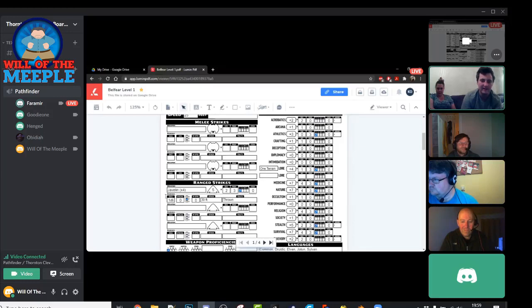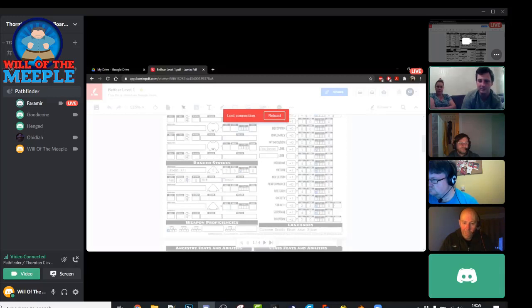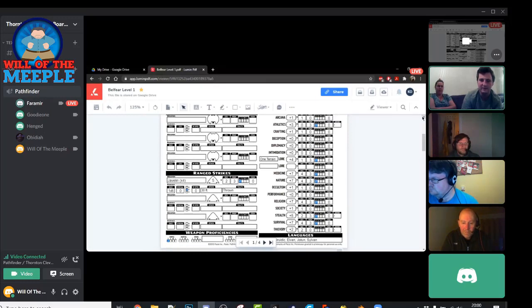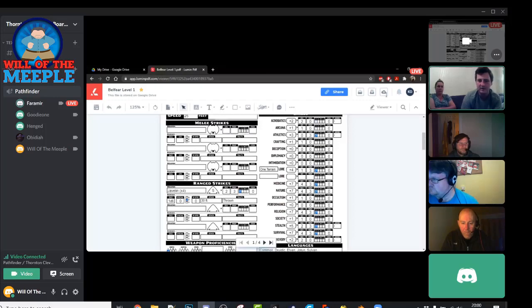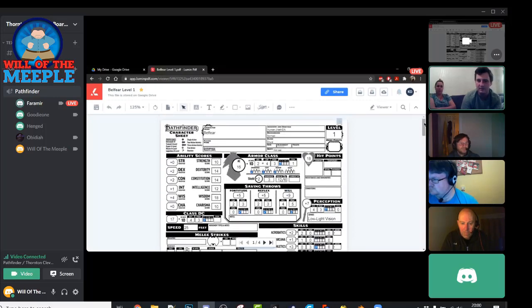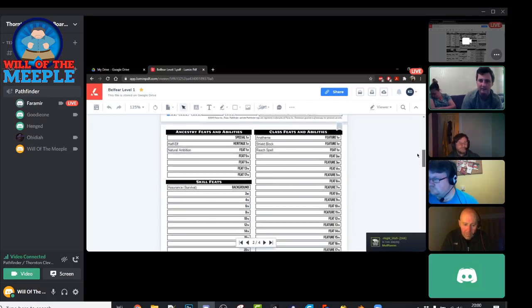So I equipped the druid kit, but it came with a spear. Oh, why am I losing connection all the time? It came with a spear and a set of javelins, which are throwing weapons. But because I had the shield feat, the shield block, I thought, well, it's no point having that and not being able to block.